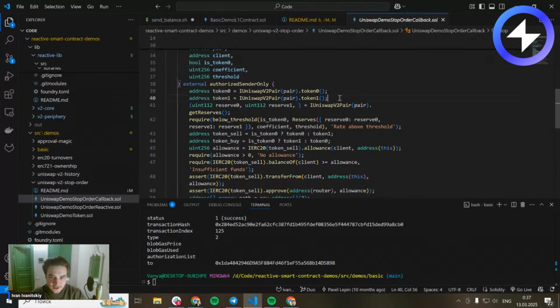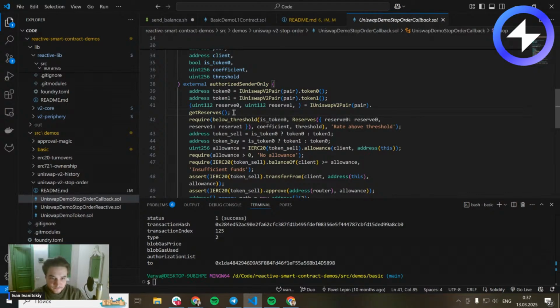So basically what it does, it has these two tokens here. It gets the reserves of this pair to make sure that the price is still correct, because obviously there might be a delay before the reactive smart contract catches the event and then executes this trade. It's a pretty small delay, but as you know, a price might change significantly.